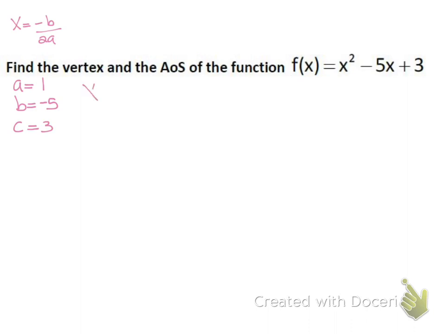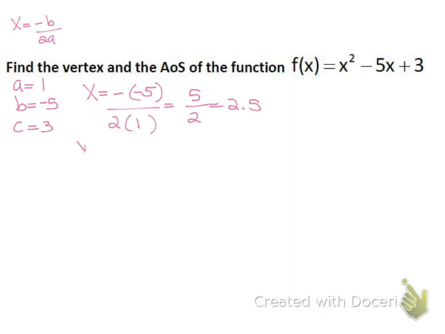Next, I create this sort of skeleton. Remember, when we substitute in algebra, we always do so in parentheses. So I have negative parentheses over 2 parentheses. The numerator is going to get the b value, in this case, negative 5. The denominator parentheses is going to get the a value, or 1. 2 negatives in the numerator are going to make a positive 5, and 2 times 1 is 2. 5 over 2, either you know that in your head or you're typing in your calculator, is 2.5.